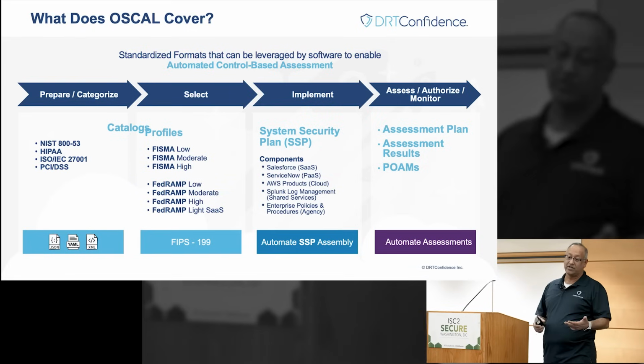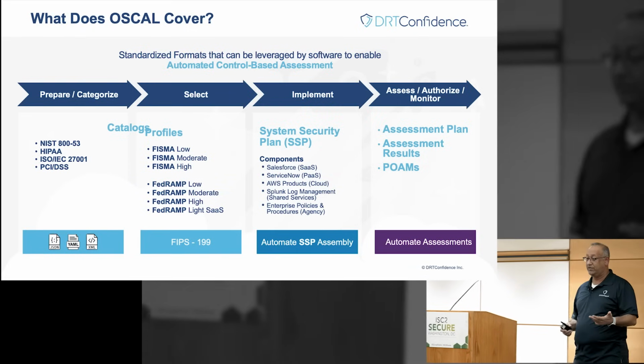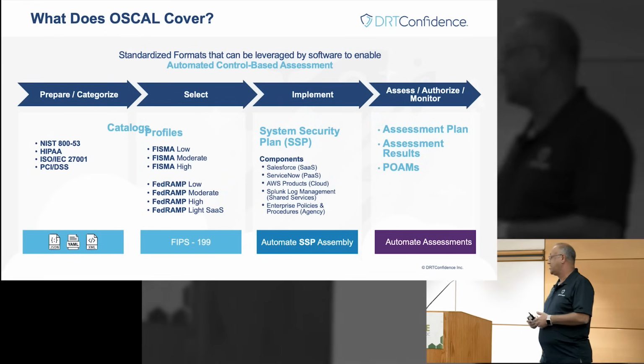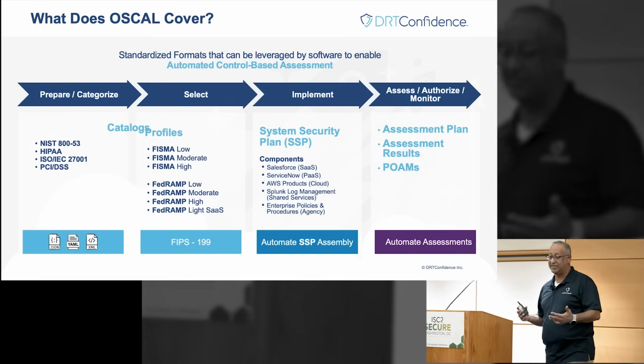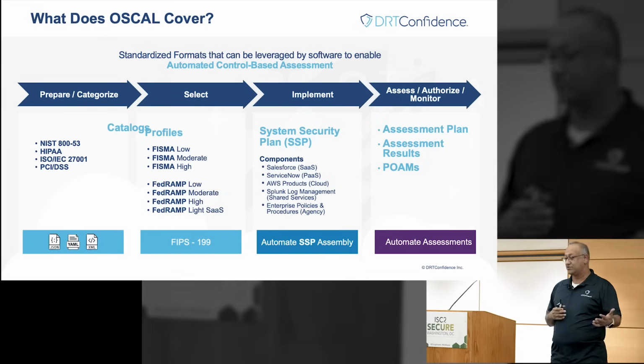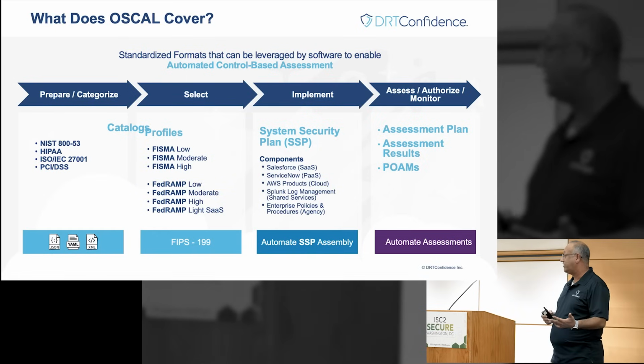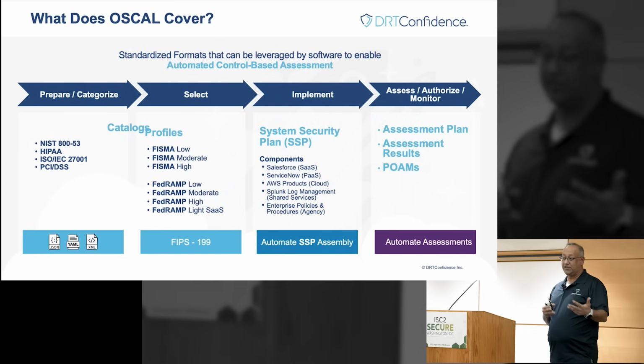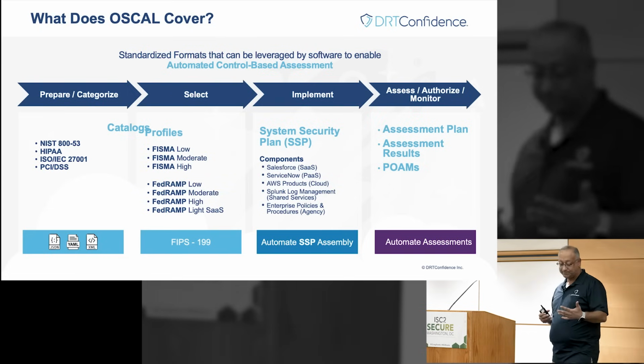ISO, we understand, is working towards publishing their 27K into OSCAL as well. The others are not quite out yet. PCI DSS or HIPAA has not moved in that direction, but the intent is to go there. So now all of your control definitions, parameters, requirements, and guidance are available in a machine-readable format.